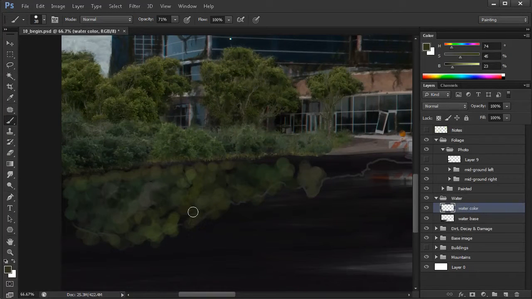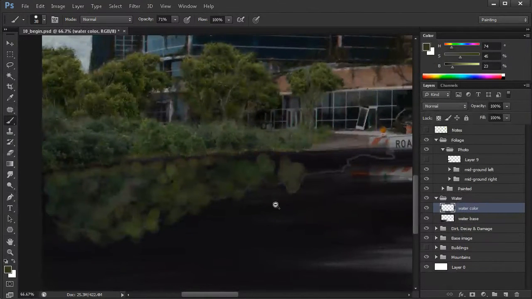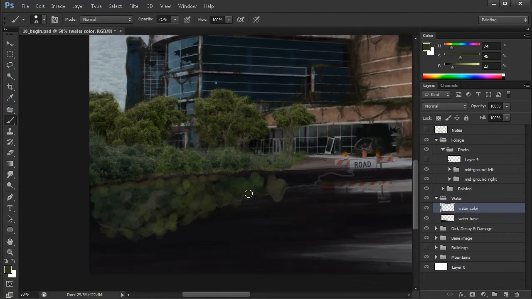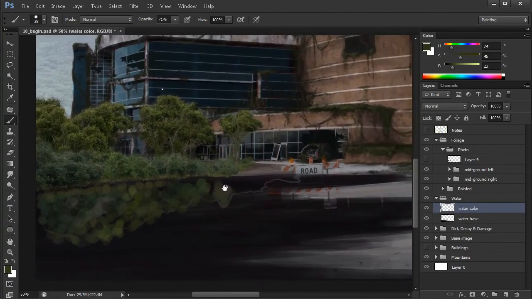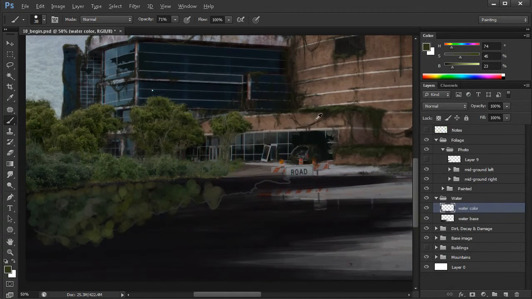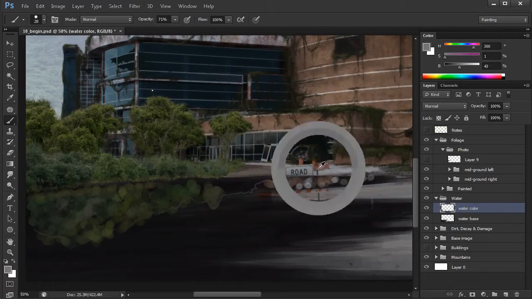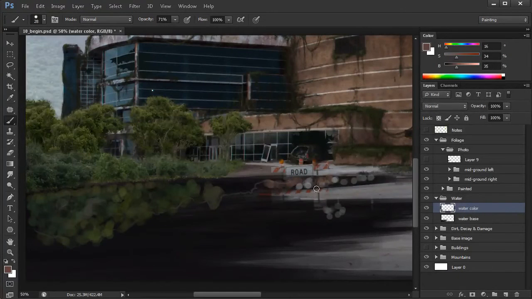Again, just bringing in some color from the trees. So I brought in lots of color from the trees. Obviously, it's a kind of a tedious process, but it's fairly quick when you sit down and just focus on that. But I want to start bringing in some other colors besides the trees, because over here we've got colors from the building that should probably come into the water. Colors again from the vegetation, maybe a little bit. Colors from the concrete. Over here, we're going to have maybe some colors from the sign.